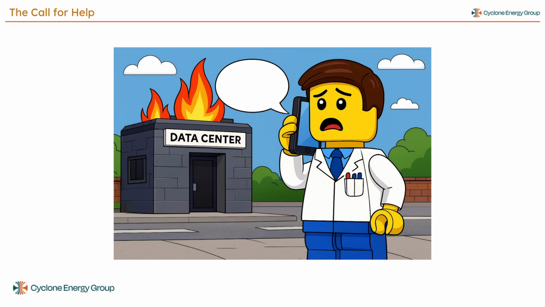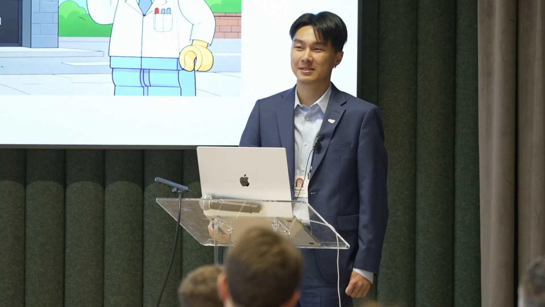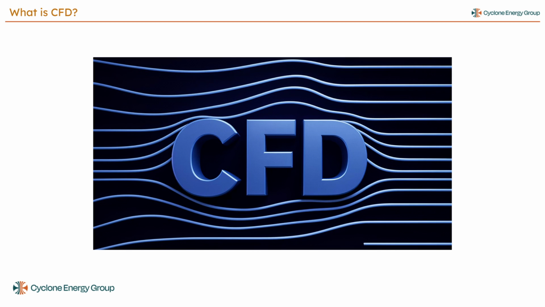And outside, Jack is trying to find a solution, and he found Cyclone Energy Group. And he calls me. Smoke is still rising behind him, and he says, I bought the best. Why is it still failing? And I tell him with one word, CFD. So, what is CFD? CFD stands for Computational Fluid Dynamics, and it's like an X-ray vision for air and heat.